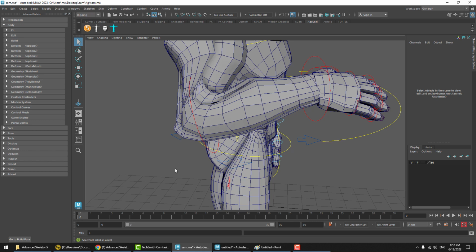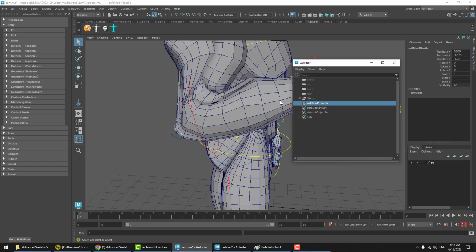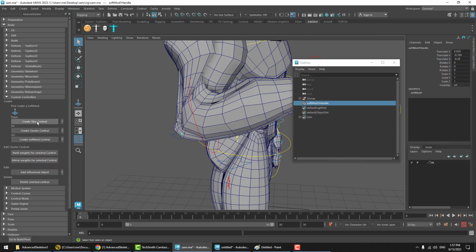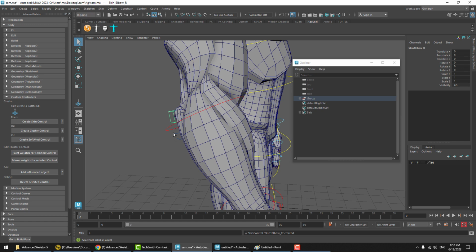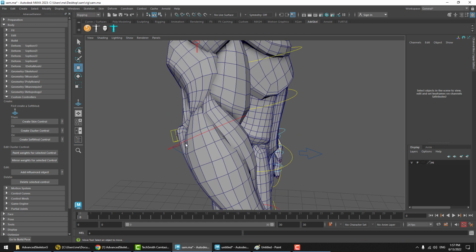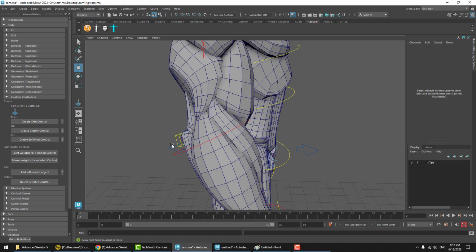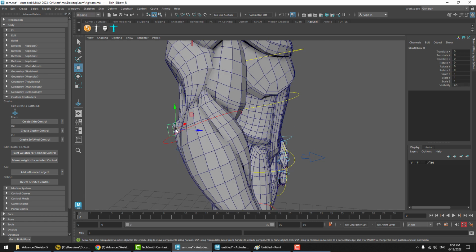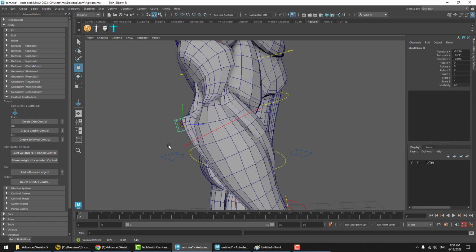So let's jump back to selecting our soft mode here and go to custom controls. Let's go ahead and create the skin control. And yes, I do want to use the partial joint, so it's going to have a 50% rotating joint as the parent. There we go. We now have a new joint. It has a controller, so it has the duality of being functional for a point to access automatically driving corrective deformation. It's also something the animator might want to grab and do some fine-tune animation with.